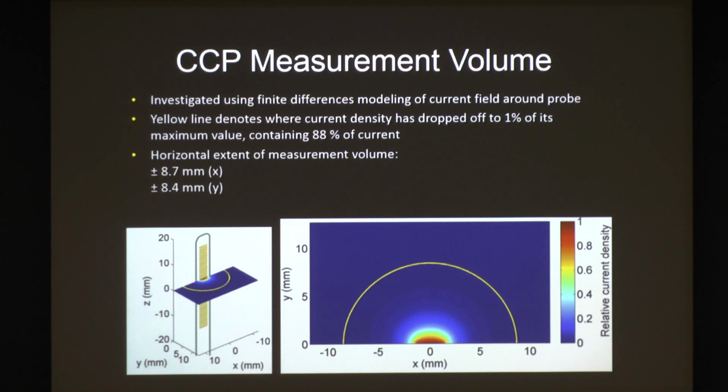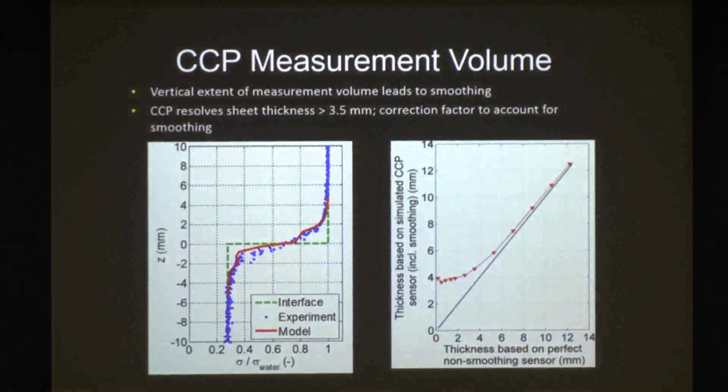And you might think that's bad. I think that's actually good because that means I'm not looking at a binary switch where I have 1 or 2 grains popping into my area of interest. I'm actually averaging in the horizontal plane over a fairly large area. I don't expect that to change very much in the cross shore or the along shore of that small of a space. The bigger problem is what do we do in the vertical?